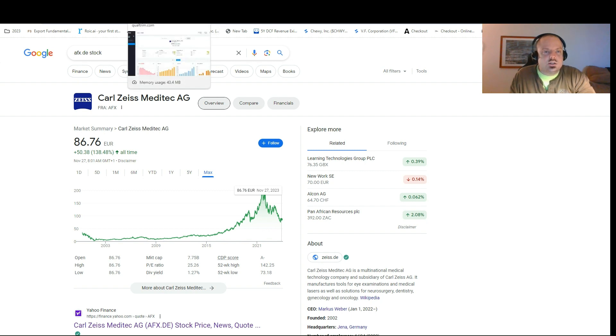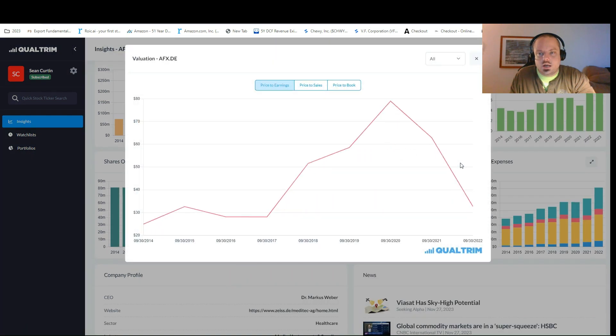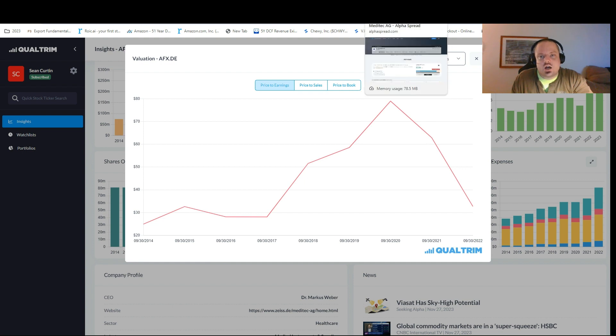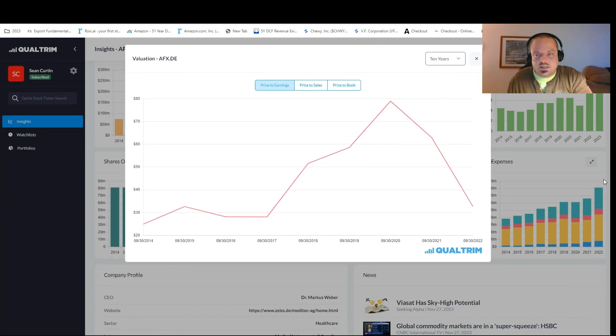Let's check this against the historical 10-year PE. Looking at price-to-earnings multiples on Carl Zeiss Meditech, there were times this company traded at a 50, 60, 70, or even 80 PE. A company that's 200 years old with 7.7% top-line revenue growth doesn't deserve to trade at a 50 PE or anything north of that. So there is in fact a chance this company is overvalued — it's a $95 stock and I came up with a $45 to $46 DCF fair value estimate.